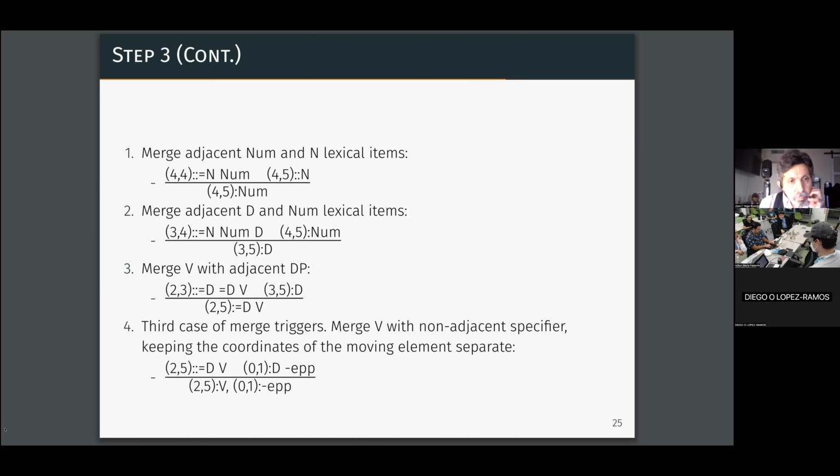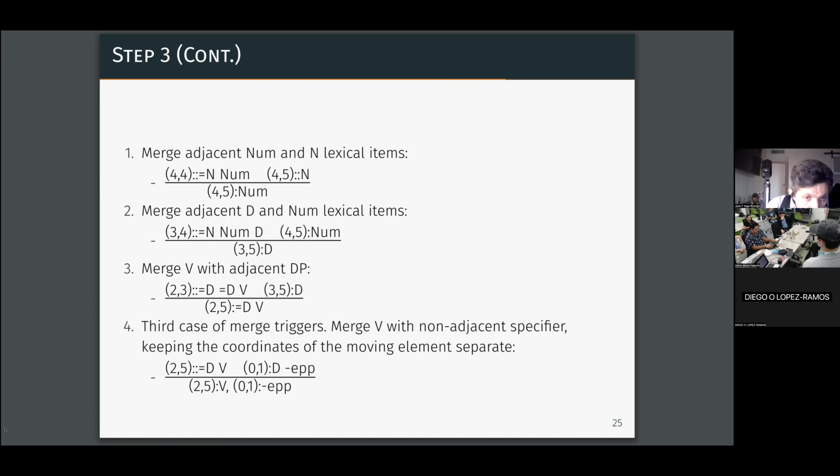Whenever we have a non-adjacent specifier, we need to not only have in this case the verb phrase, but we need to keep the coordinates separate for the moving element. And that is because it's not adjacent, because the next thing with that D category is Fred, which is in 01 there, and there is the tense element will between the verb and the determiner phrase Fred.